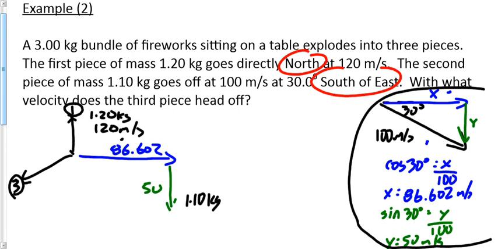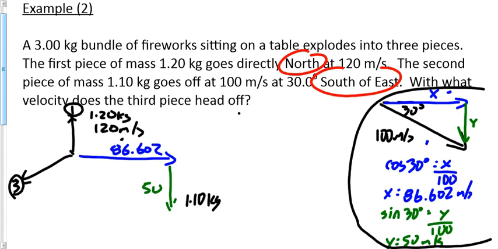Now, other than the vector that I'm trying to solve for, which doesn't really matter if that's a funny angle or not, I don't have any funny angles. Everything's 90 degrees. Those are the easy ones, relatively speaking. So let's figure this out.